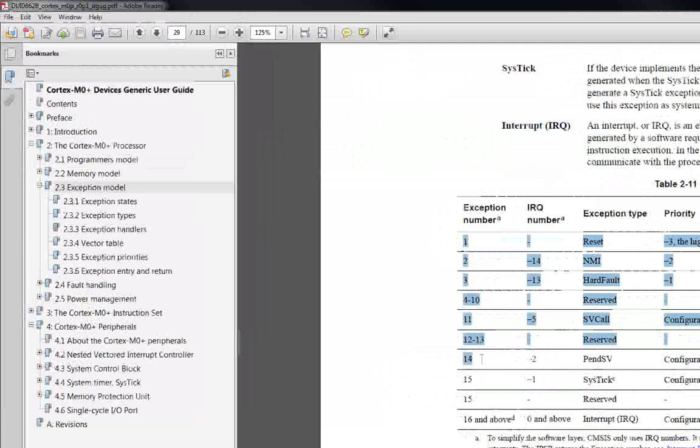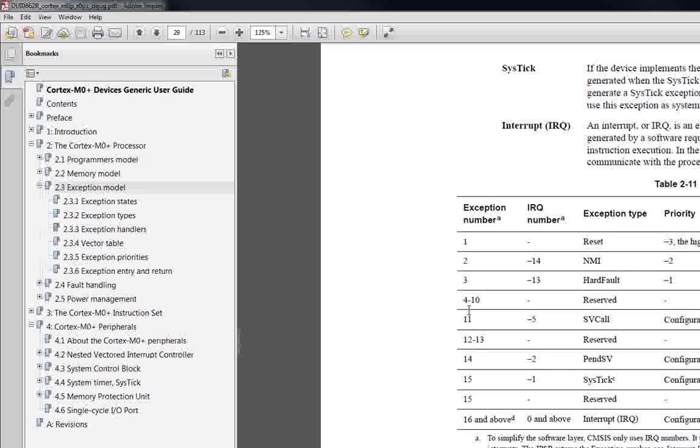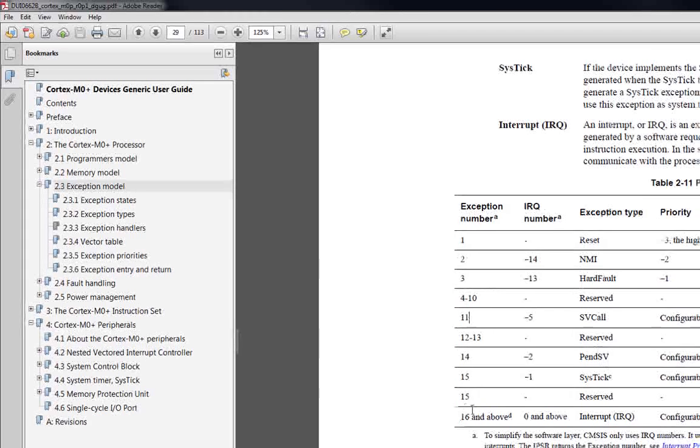Now, in the ARM Cortex world, every exception or interrupt gets a number. The first 16 are used for internal stuff, internal to the Cortex core, for example, reset and hard fault.